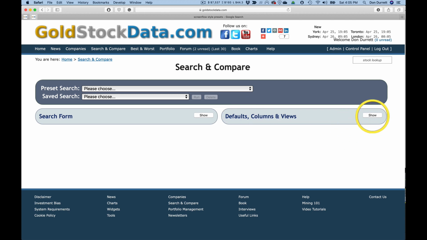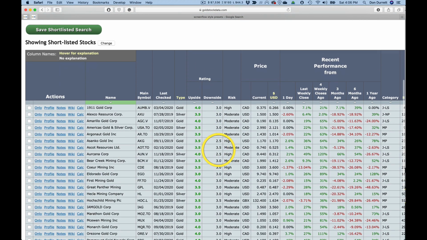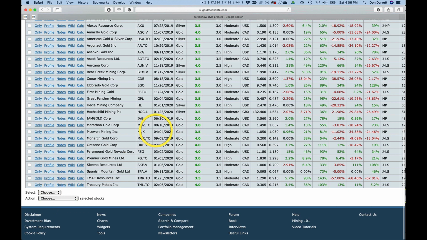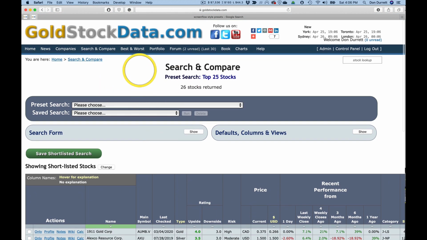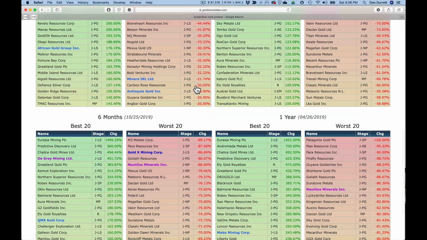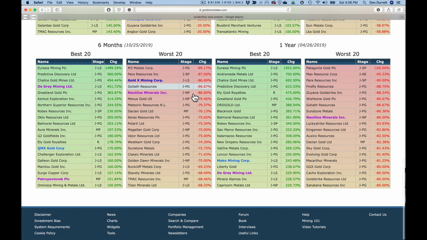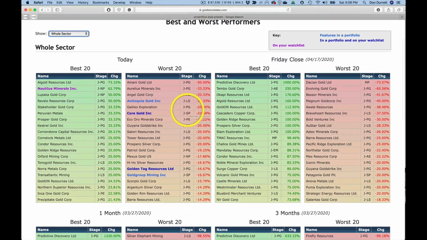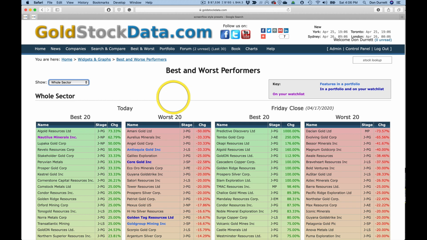You have this right here where you have a lot of configuration, and then when you do the results, if I say top 25, it's going to show me this screen. We have 2 little options down here that I need to explain. The search and compare is going to take a little bit of time. Then we have our best and worst. Again, we can filter, and we can see what's going on. This information we try to keep accurate, but depending on share splits or a company no longer trading, you need to double check it.